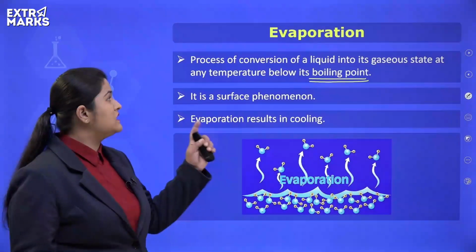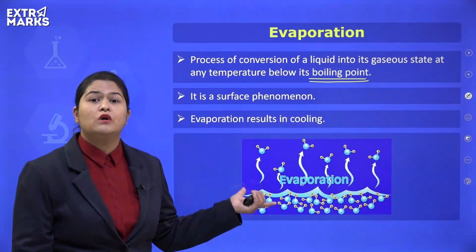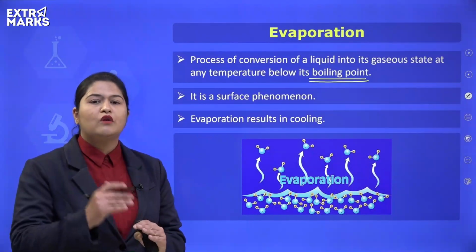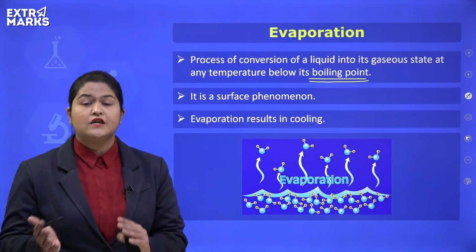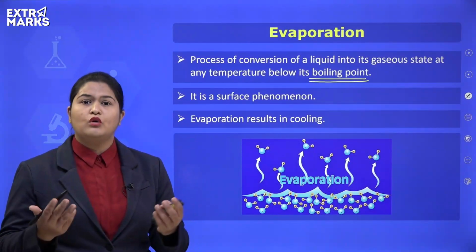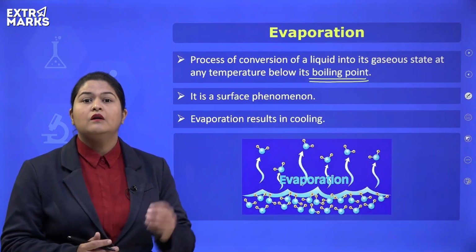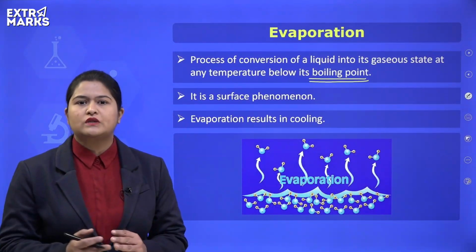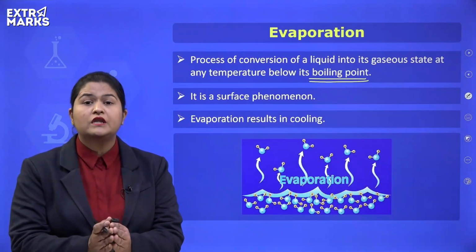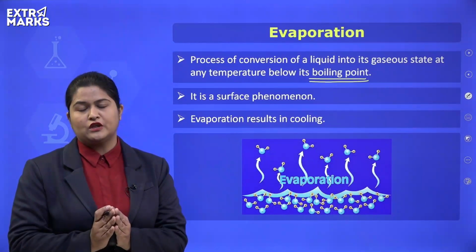See here, when we discuss evaporation, it is very important to compare it with boiling, because in boiling also a liquid converts to its gaseous state, isn't it? So in both processes, evaporation as well as boiling, what is happening? Liquid is getting converted to its gaseous state. So it is very important to understand how these two processes are different from each other.